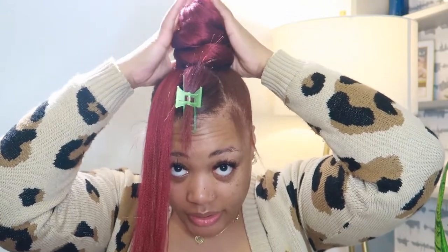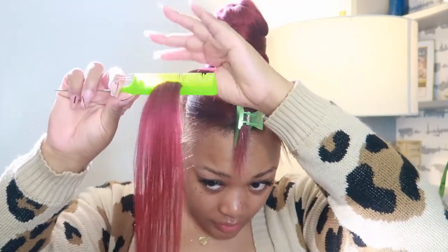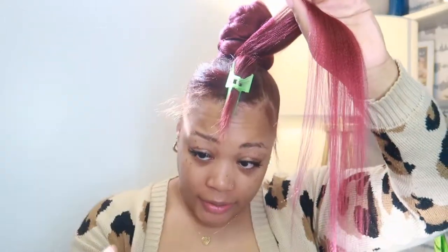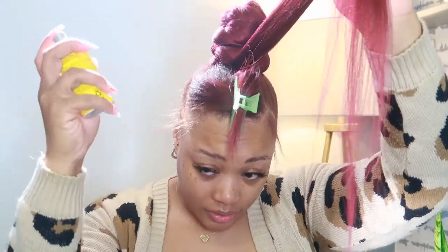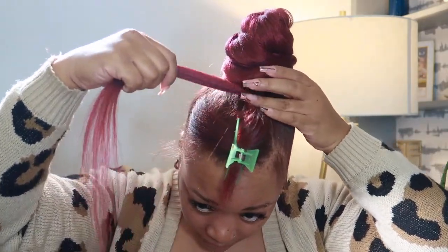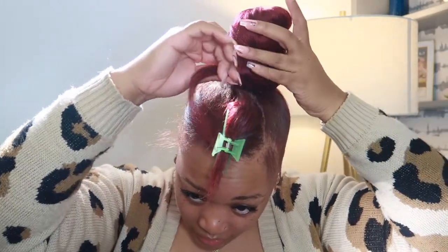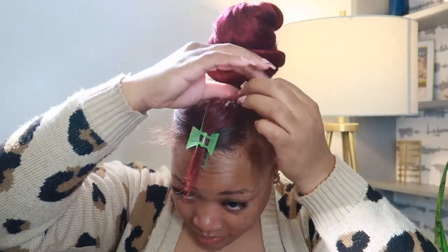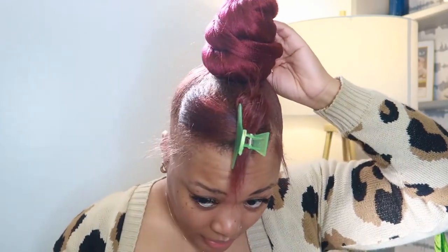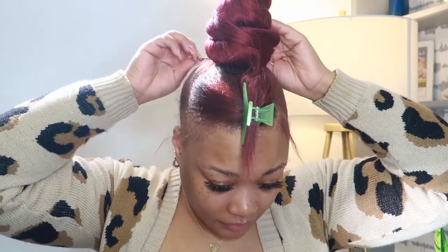Now that I've added my bun on the top, I am going to take this part that I left out and go ahead and just comb through that. I'm going to take my Got To Be Glue Free spray, and I'm just going to kind of spray this and wrap it around. And then I just have a bobby pin and I'm just going to bobby pin it. And if you want this to look tighter, you can definitely wrap your hair way tighter, like twist it tighter.